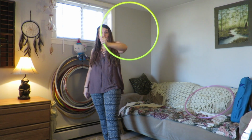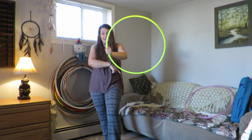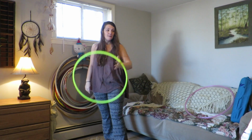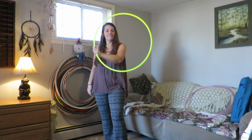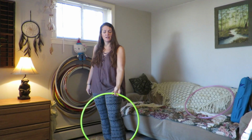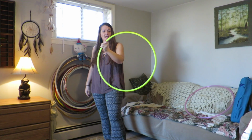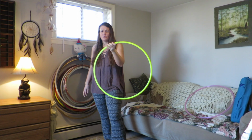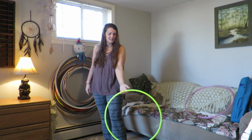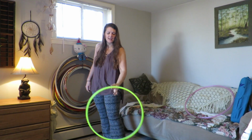So what I do is let it travel down in the imaginary rectangle I made on my left side, and then it's a little different for the left side. I sort of just let it flow halfway down and then I don't really even grab the hoop at all. I just let it flow nice and cleanly down. So the left side's a little different.